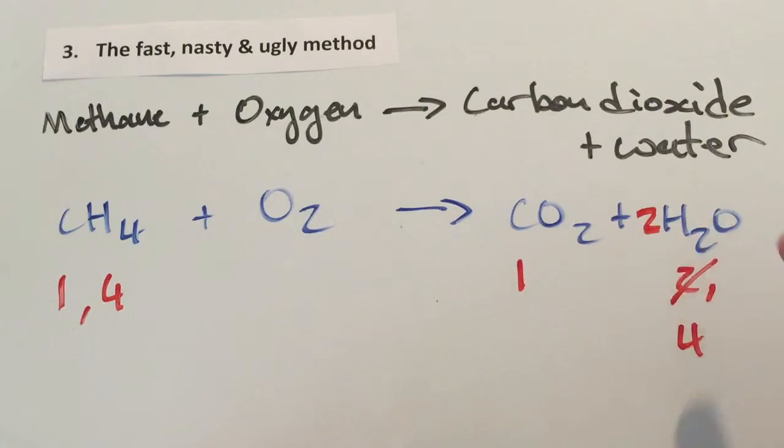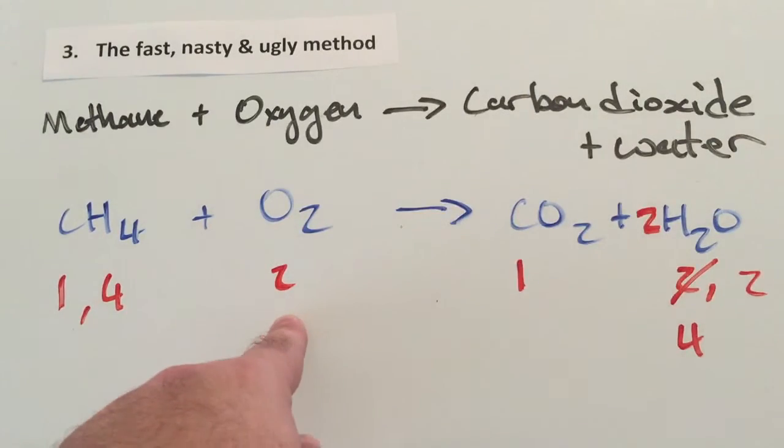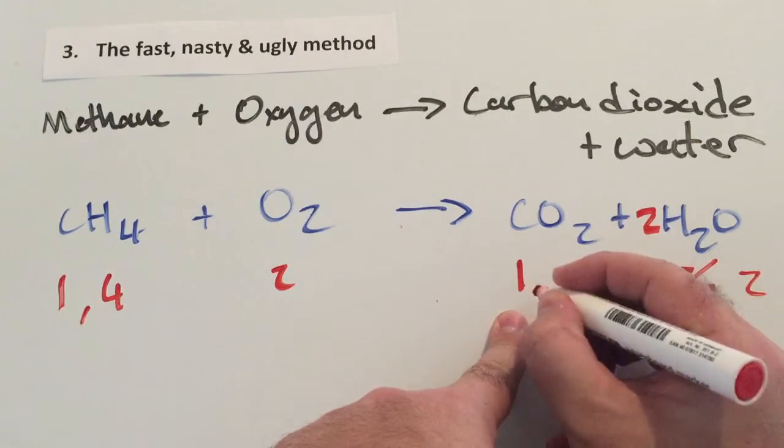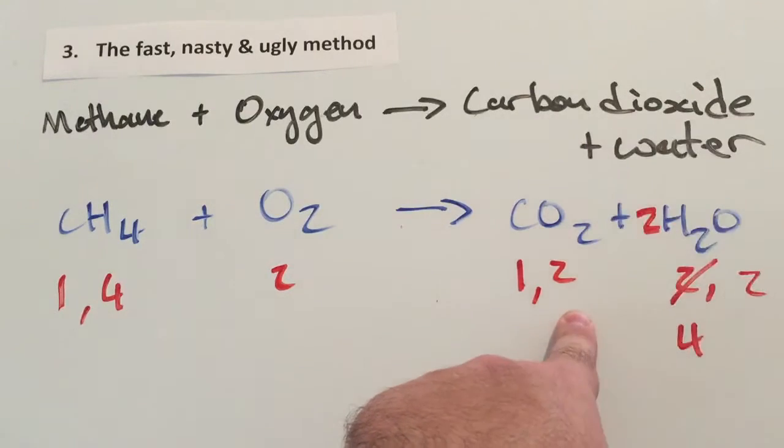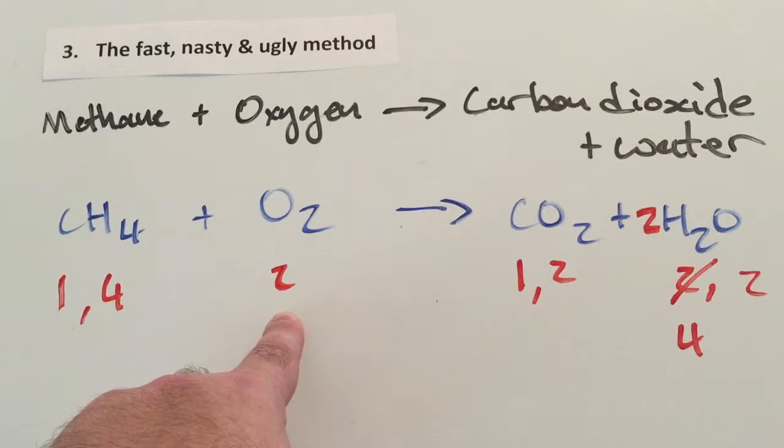Okay, so we have 2 times 1 for our 1 oxygen atom, which means we have our 2 oxygen atoms. Remember, we use the comma to separate them, just going from left to right. Okay, so look at this. We have 2 oxygen atoms here, comma 2 here, 2 oxygen atoms just there, and then we have 2 there. Well, that means on this side of the arrow over here, we actually have a total of 4 oxygen atoms and only 2 over here. That's a bit of a problem, isn't it?